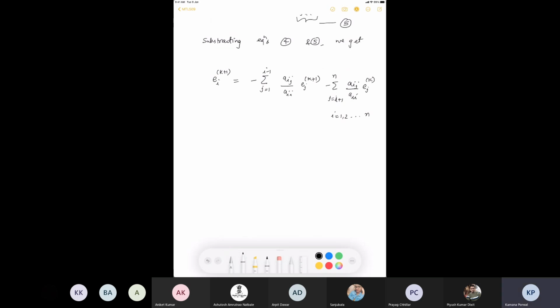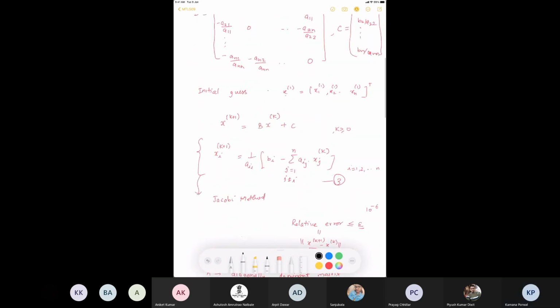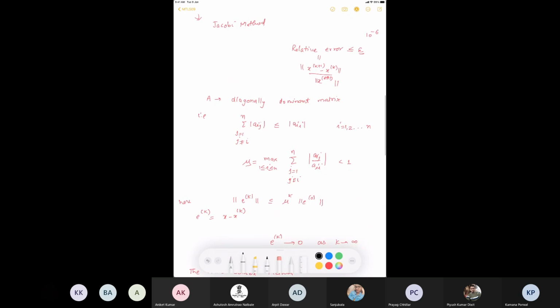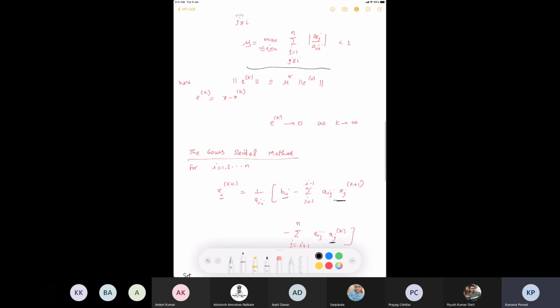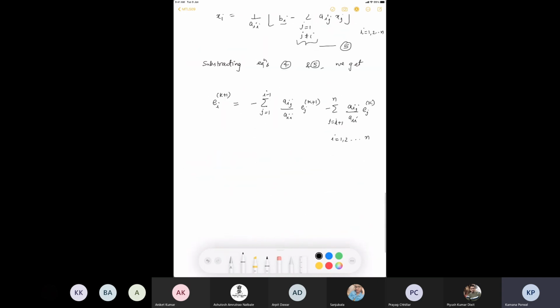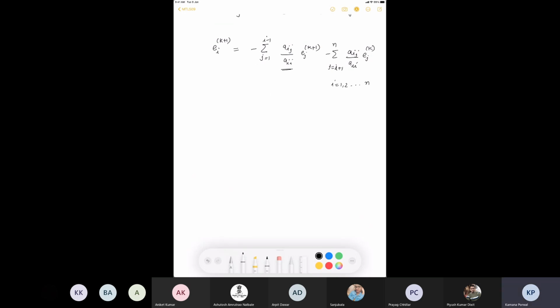So now we have already introduced this parameter mu, right? So what is mu? In the Gauss-Jacobi method, we introduced this one, right? This was a row norm of the matrix B. So here, if you observe, we are getting these components, but the summation is from j is equal to 1 to i minus 1 here, and then this is from i plus 1 to n. So let me introduce new indices here. Let me use some notation.